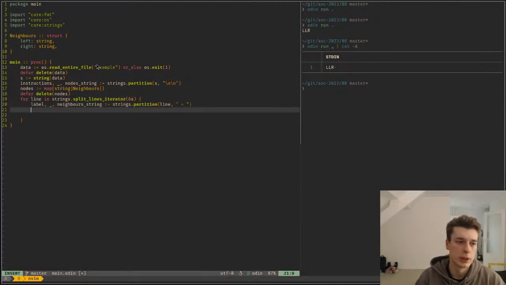Then we do left, this, right is strings partition neighbor strings based on this.